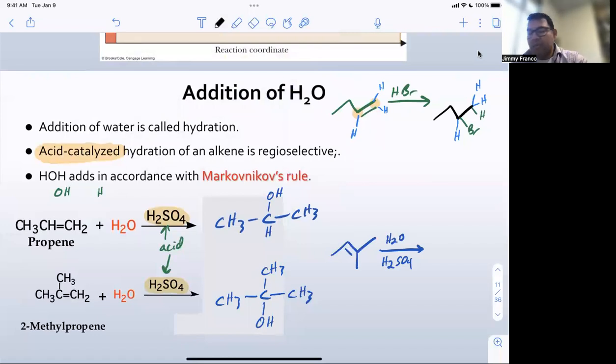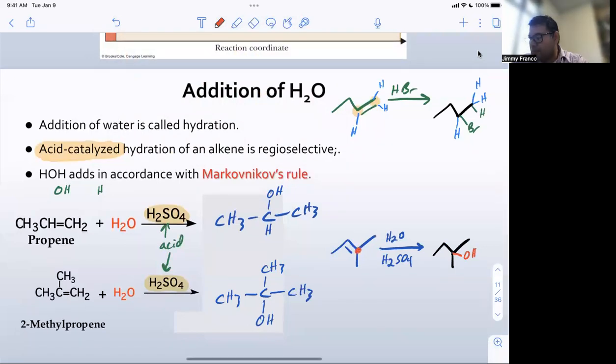So our carbon framework is going to stay the same. So that's kind of where I would start, is just redraw the carbon framework exactly how it is. And then we can put all the groups. The OH is going to come off the more substituted, right? It's off this carbon here. And then my hydrogen gets added to the other side. Now, one new nuance that we can do is, remember, this is our zigzag form. So we actually don't have to show the hydrogen. So if you want to write it to explicitly show that it's there, that's fine. But actually, in the zigzag form, you'd be fine just putting the OH, right? Because we know that hydrogen is implied.